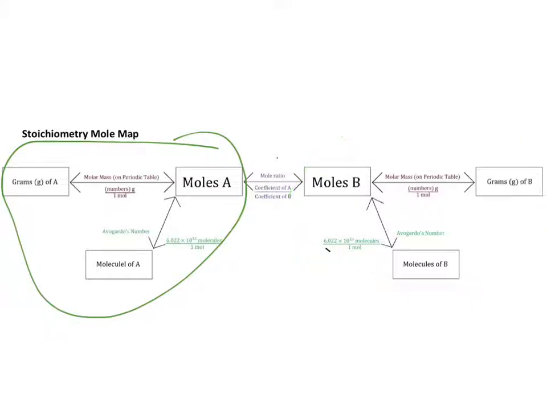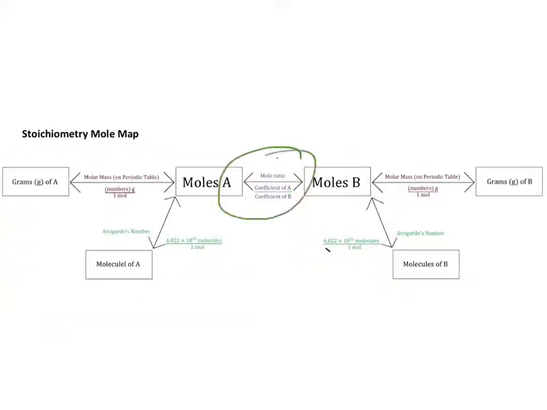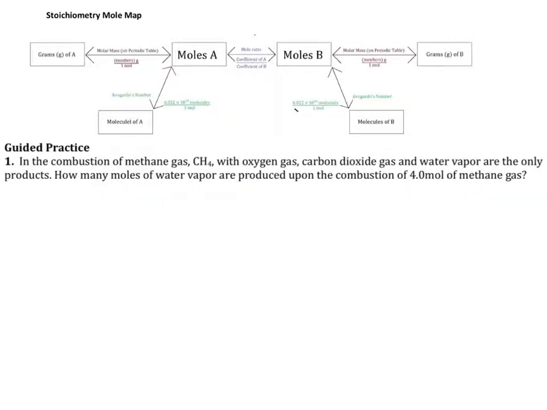The only new part in this is this middle part here, where we can go from moles of substance A and convert it to moles of substance B. This here is the part that we're going to learn today. So these other parts are not different. It's just this here that we're going to talk about today. So let's go ahead and talk about this.